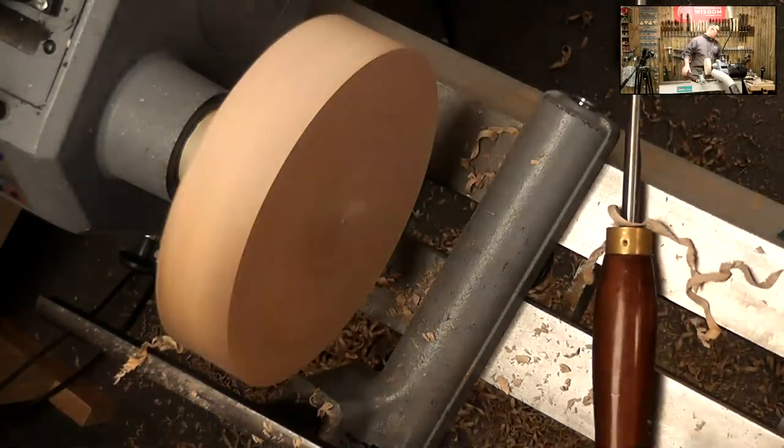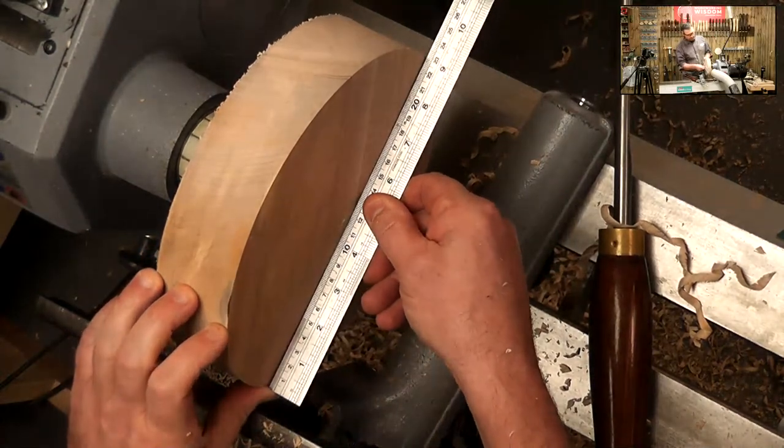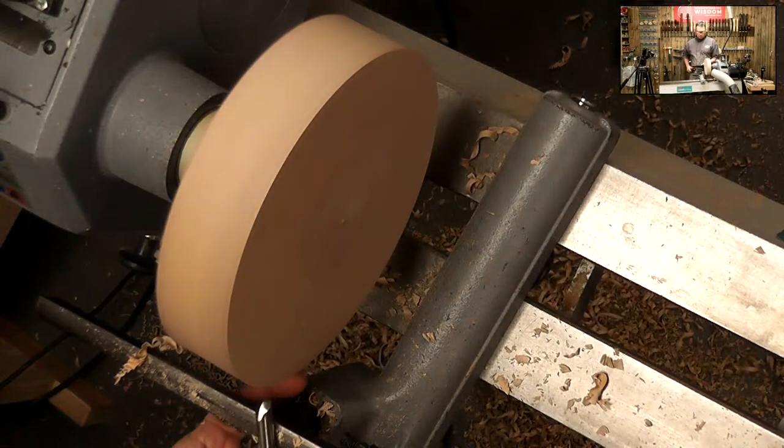Let's have another check. Size is quite important for the jaws I'm going to finish this piece with later. So I've got to be a little bit careful that I don't go too big. So one more cut and we're there.